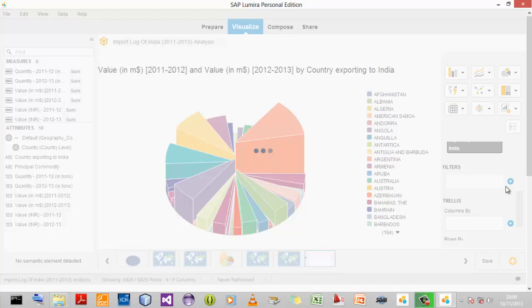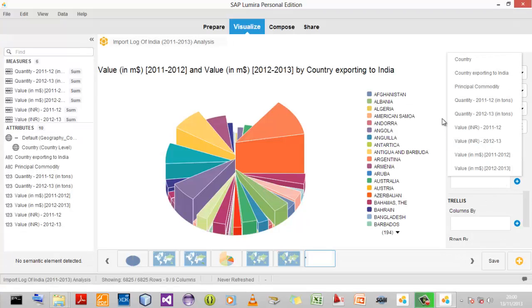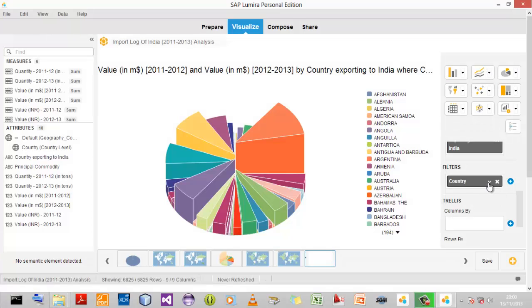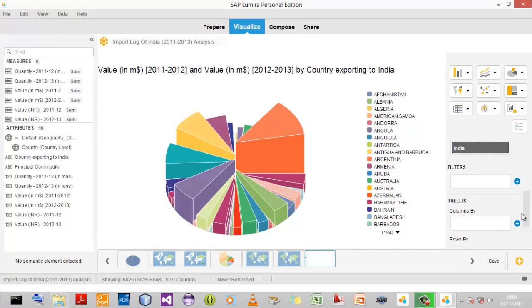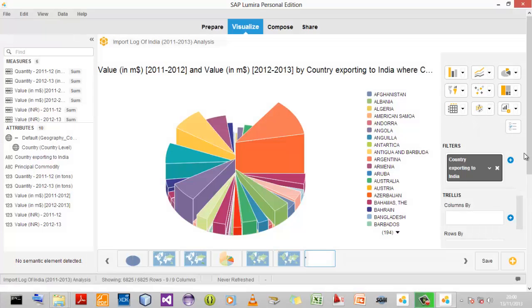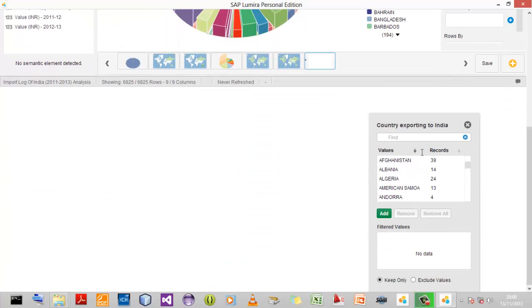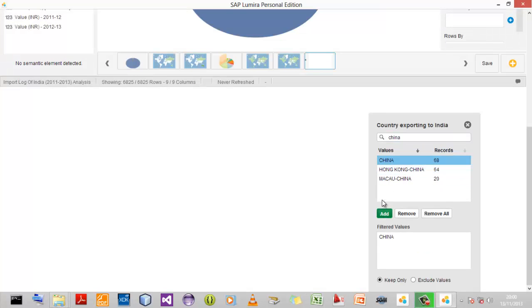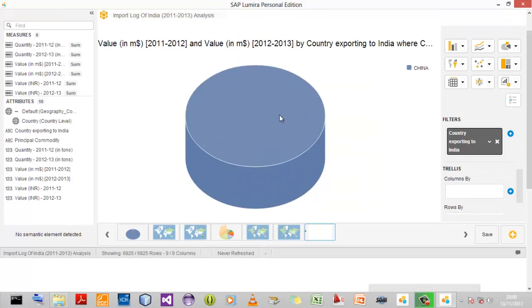Of course, the country must be inserted because we are concentrating on China. So all we have to do is filter China, so this is what we get.